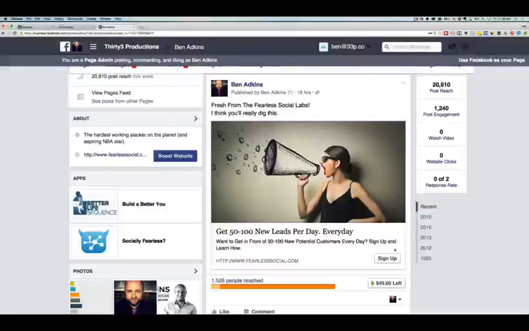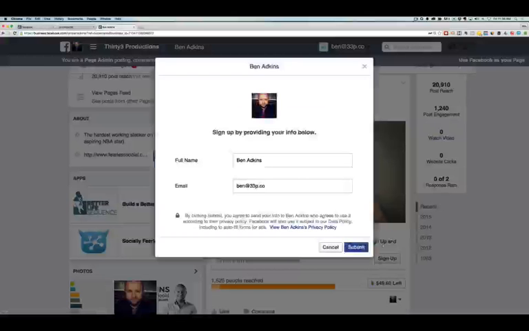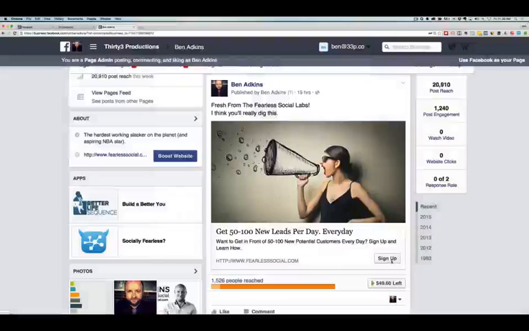Now, what do you think is the key thing here with this type of image? We want to point them to the sign up button. Now, you can click the image and it will pop up, but I like pointing them to the sign up button. Okay? And you can just do that in your copy.